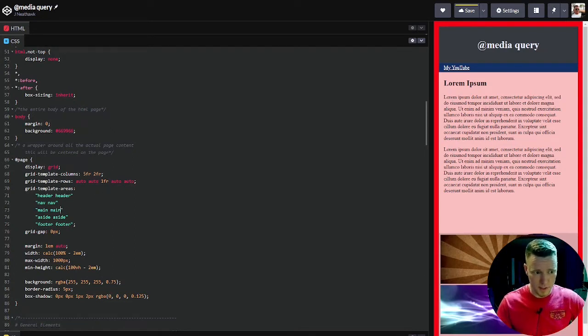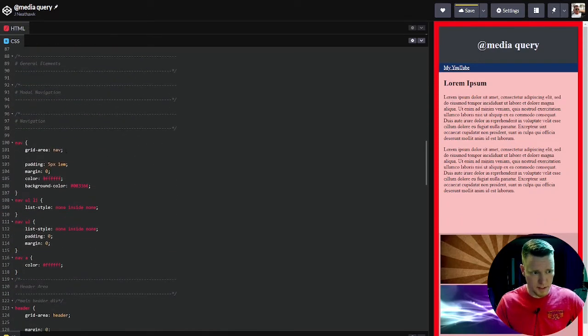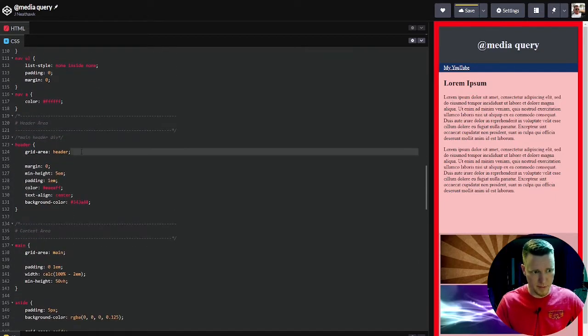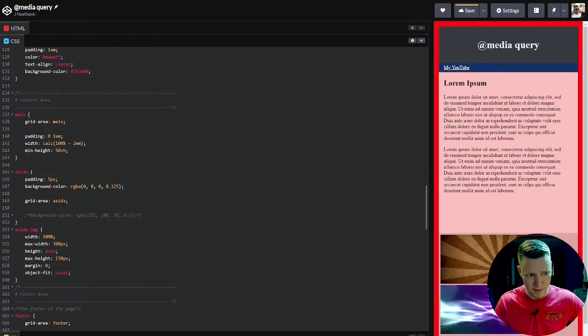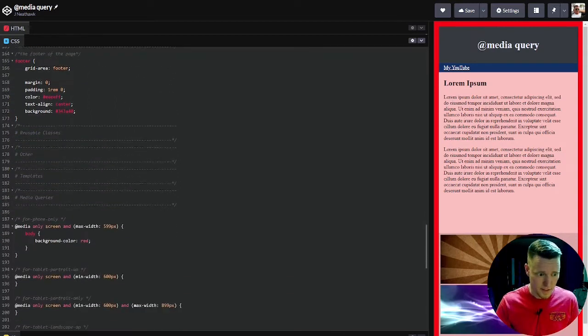All the code goes into the grid parent element, and the only thing that goes into the children is just the name on each one. And I've named them all literally what they are. So a header is named header, main is named main, aside is named aside, footer is named footer, and we saw that nav was named nav. So all that's going to stay up there. I'm not going to change any of that. That's the mobile CSS, right?